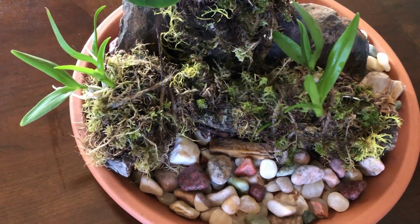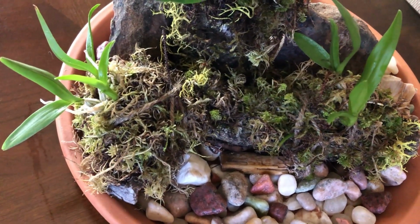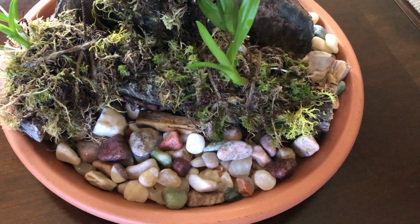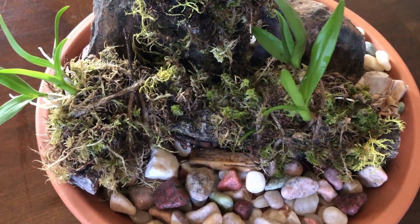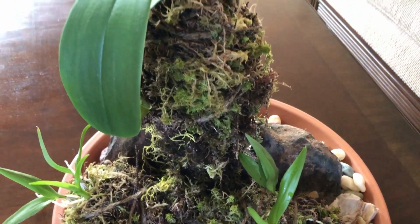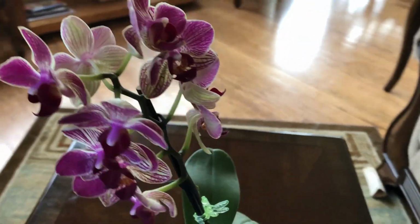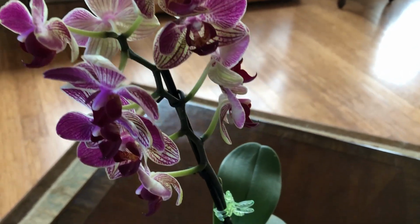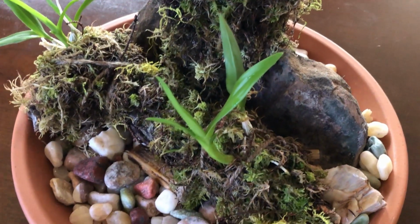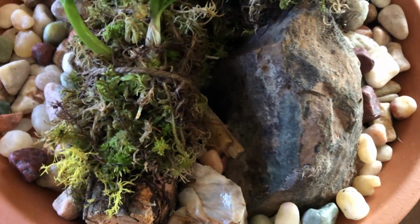So my Dendrobium kingianum, or the dronium, they are on the edge of this wood, and the wood still has its bark because I preserved it, and then I sterilized it, and now they are mounted to the wood and wrapped with moss. And here's my mini. Love her color. She's very pretty. So hopefully she'll thrive in this wood that I mounted her on. It is wood from my location. We went to the mountain, and it was already cut, so I just had to bring home the piece.